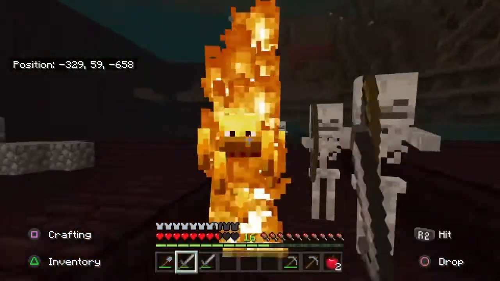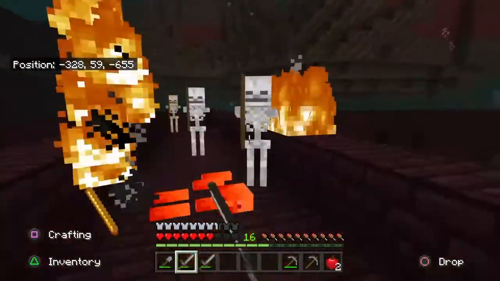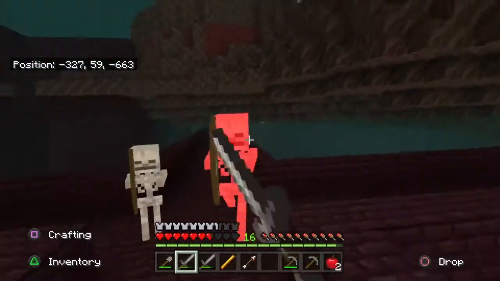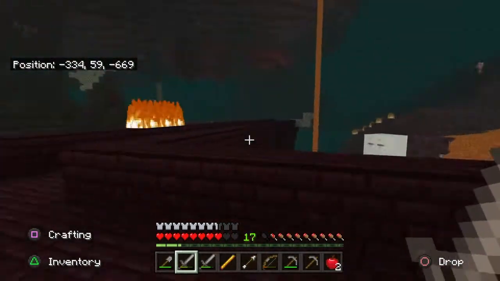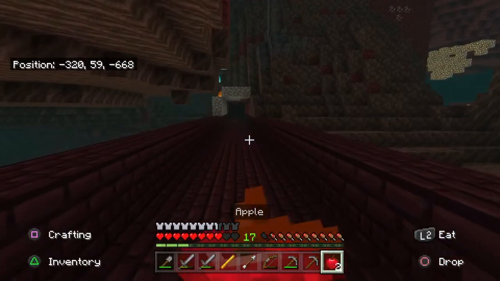So you'll see we have a bunch of enemies and stuff like that. That was actually really close to almost hitting us. As you'll see, because we have our iron armor on, that will be fine. I'll show you our dispenser, just so you'll see it.